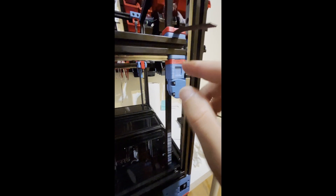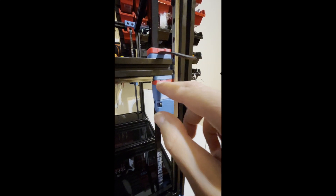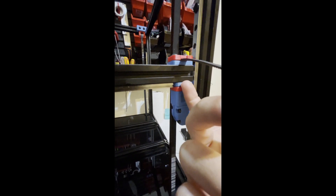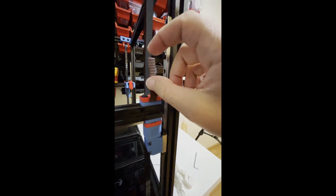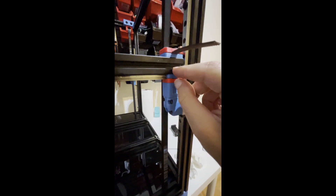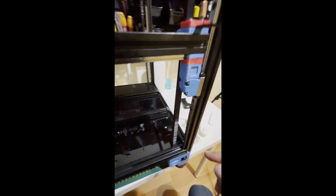About routing your Z belts: the toothed side of the belt should always look toward — in my case — the blue printed parts, not the accent one, but the blue one. So here the toothed side is looking upward, and here the toothed side is looking downward. I would put my belt while putting this stack onto the frame, and after installing your gantry to the frame you can route your belt through.